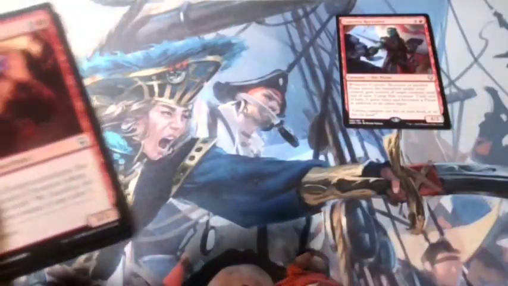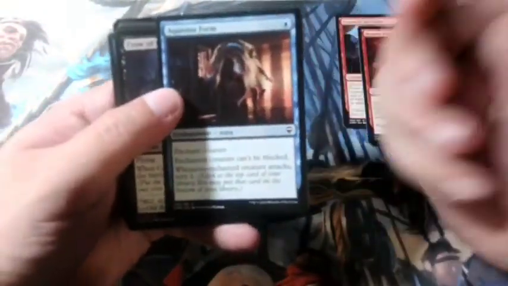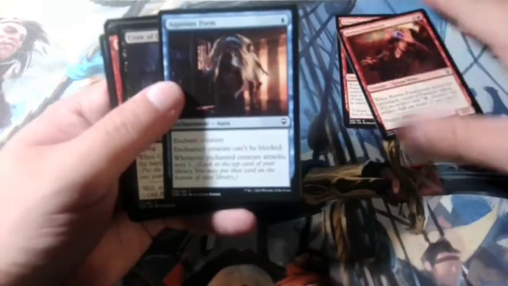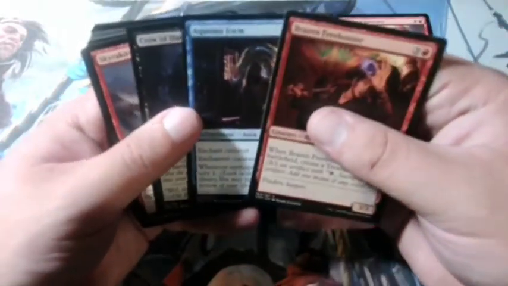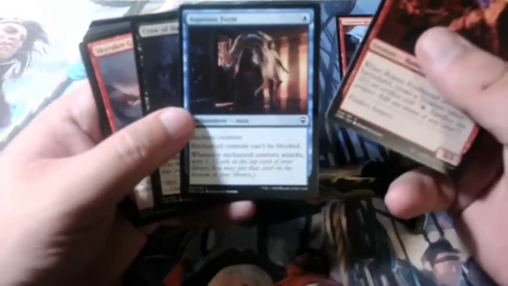Got a cool little tripod, so I don't have to worry about knocking it over this time. Oh, there's a pirate, Brazen Freebooter. We'll just keep the rare pirates. Brazen Freebooter, Aqueous Form. If I'm not mistaken, yeah, it can't be blocked by blue. That's cool.